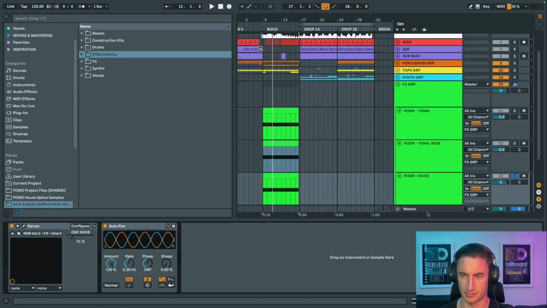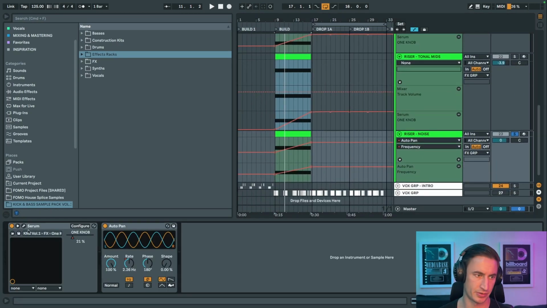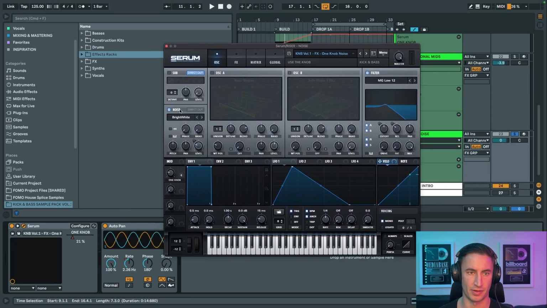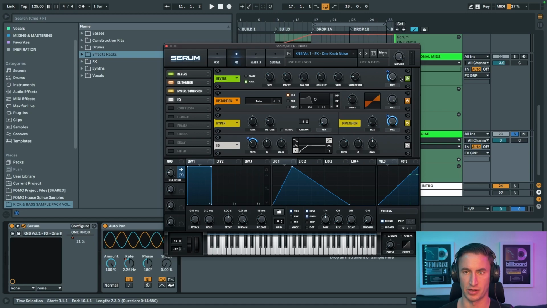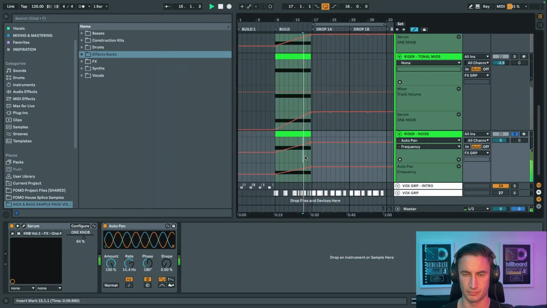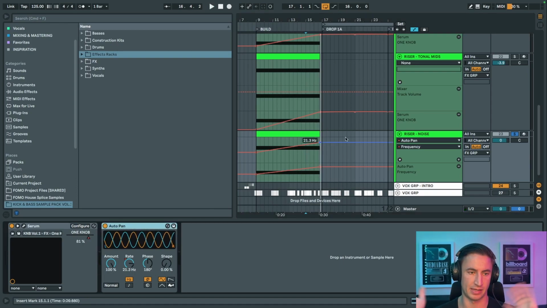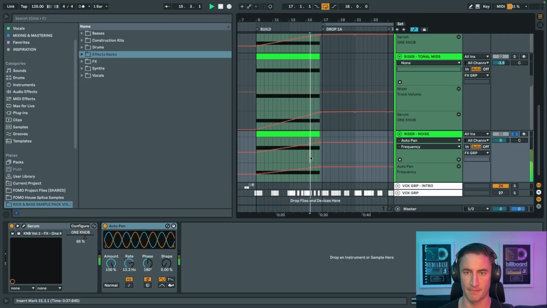And then for the noise, the same kind of thought process. So if we check out the Serum patch, it's all coming from this noise oscillator. And then we got the one knob, so it's increasing the level over time, the cutoff over time, the resonance over time, the reverb, and then the space of it. And then the last thing on this one is going to be the auto pan, which is giving it that left to right stereo feel.